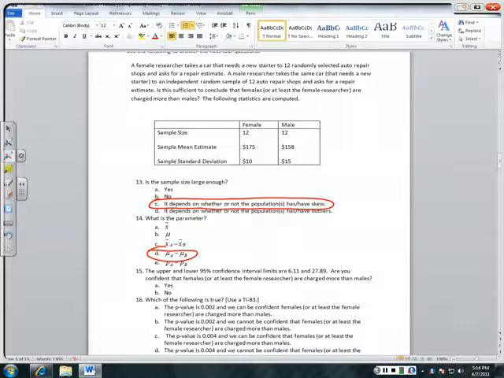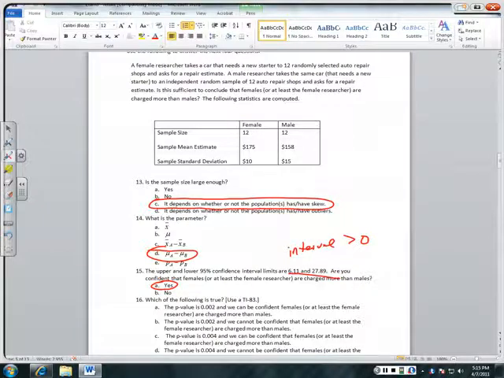Are you confident that females are charged more? Yes, because the entire interval is greater than 0. So they're charged somewhere, and this is a little bit incorrect to say it this way, but you can think of it as between $6 and almost $28 more. Remember, the real thing about confidence intervals is not about one specific interval, but about the collection or the procedure through which you collect, which you could, if you cared to, construct many confidence intervals. But it's really a statement about the procedure or about the many confidence intervals.